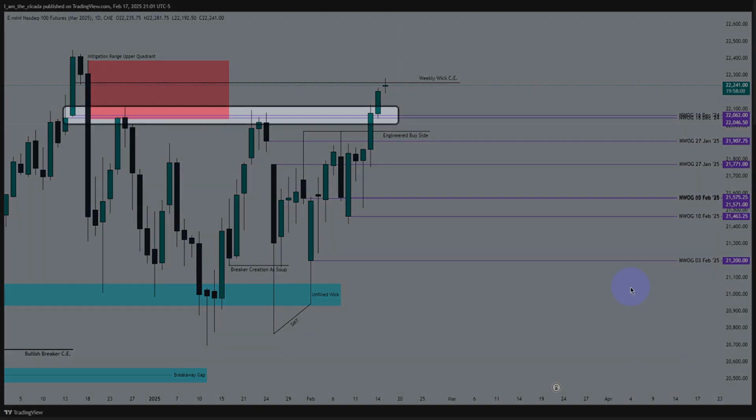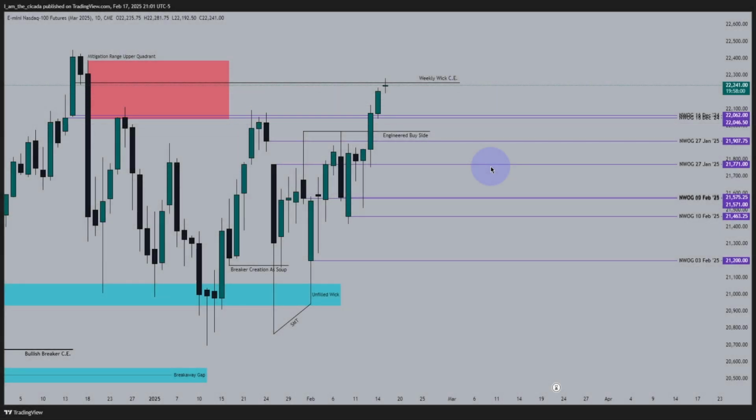I want to take your attention to this piece of price action right here, this region. Notice price rejecting off of this area once, twice. And the third time, we run through it, we notice the little wick here, which starts to use the previous resistance as support to take us higher into the weekly wick's consequent encroachment.